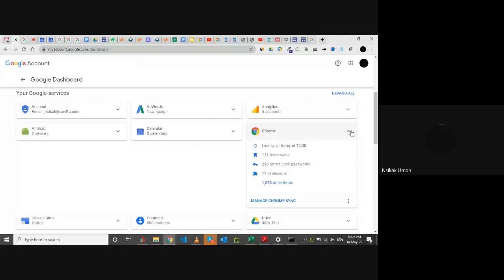Okay, so for Chrome, you have this for your Google Chrome. It tells you when it last synced with your Google account across your devices. It shows the number of bookmarks, and then this smart lock passwords shows you the number of passwords that are saved in your Google Chrome, passwords that you signed in with your Google account. So in my case, I have about 228 of them. And then extensions. Remember that yesterday we talked about extensions.